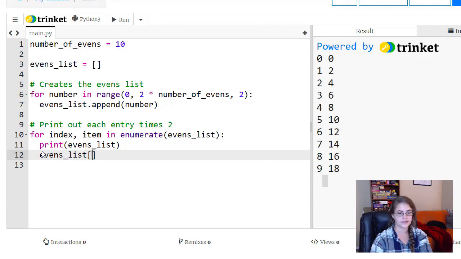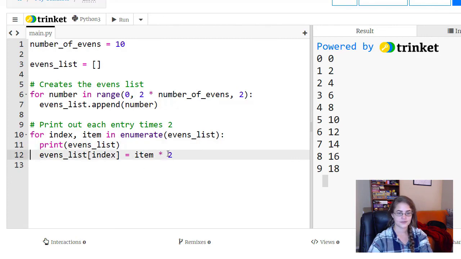So I do evens list, square brackets, index, is equal to item, because I want to use the value that was at that position, not the position, to calculate my new value, and then times 2.